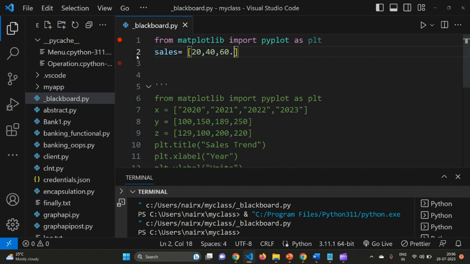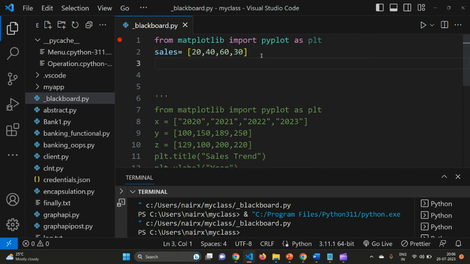Let's say I give four options: 20, 40, 60, 30. And now if I give x, no problem, just to avoid confusion, are the parameters.